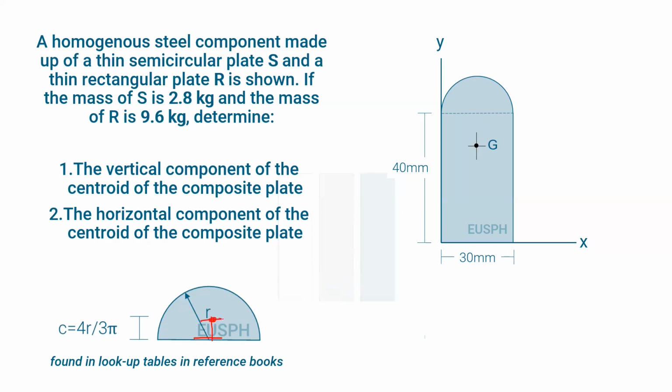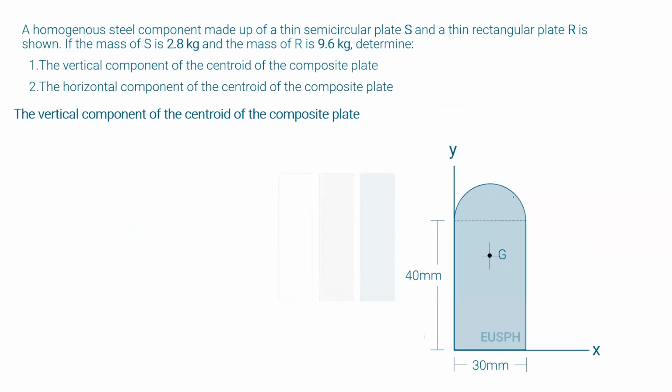So let's say that's the centroid. That distance is 4r over 3 pi from the diameter. Okay, then kailangan po natin i-subdivide to properly, no? Since sa problem, sinabi na we have two basic elements which are joined together, then we can utilize that information. So yung ating magiging sub-elements po is yung semicircle, which we call S, and yung rectangle, which we call R. Now, pwede na po tayo mag-compute ng centroid.